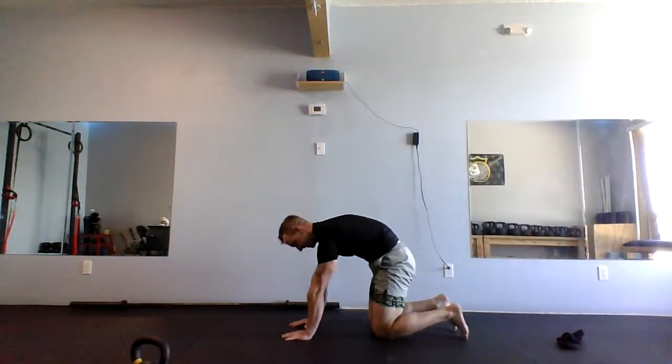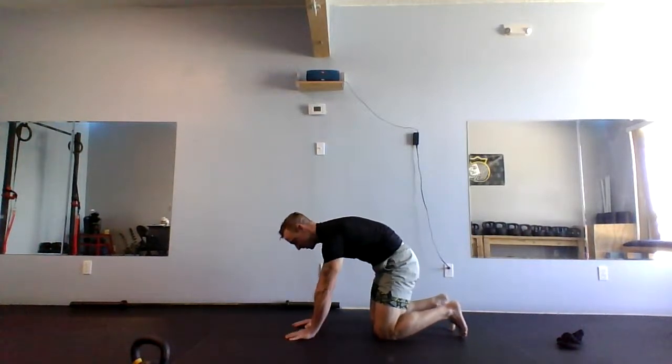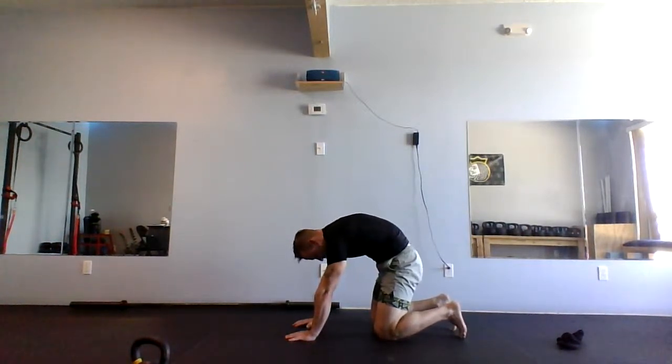Now, let's all pull the spine to the ceiling. So now you're in complete flexion. Then pull your tailbone between your legs. Tuck your chin to your chest. I want everyone to try to fold up the mat underneath you. Pull your hands back. Pull your knees forward. You're going to feel some tension in your core.